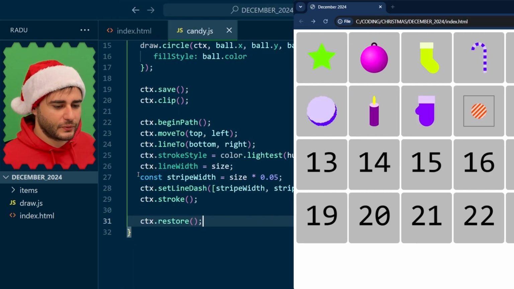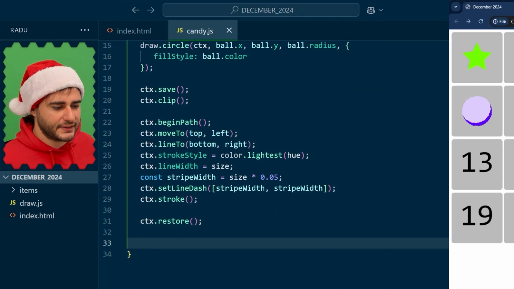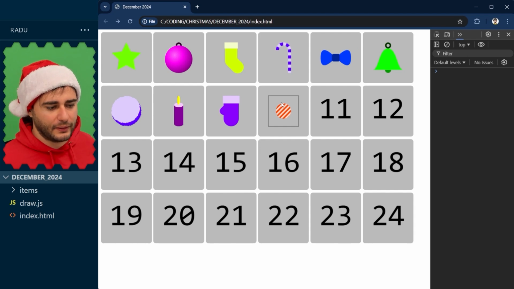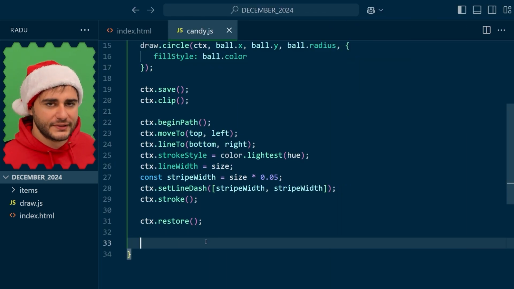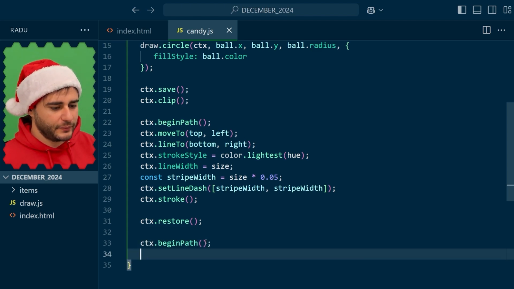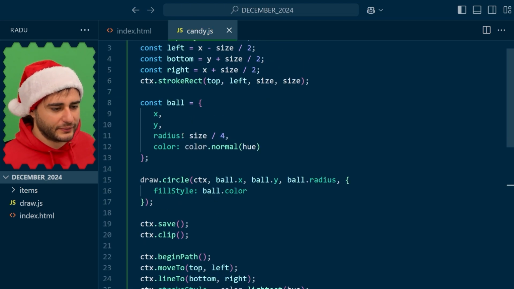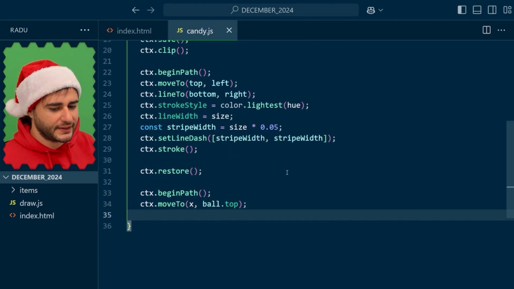But now drawing here an arc, let's say at the top of this ball, going upwards, it will be visible. So we begin a path and we move to center, X, and then the ball top. We don't have this top at the moment here, part of the ball object, but we'll define it in a second.